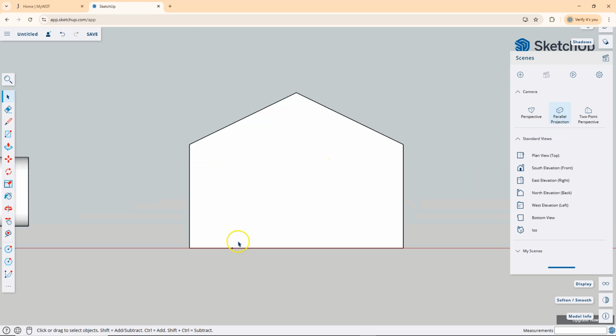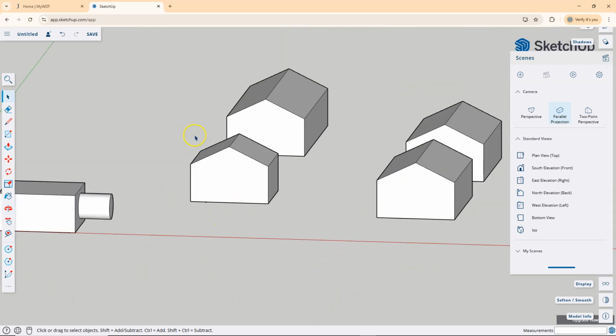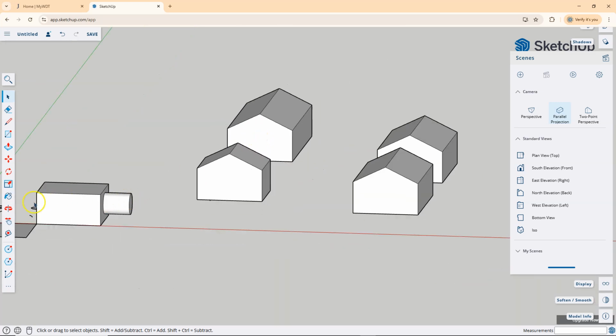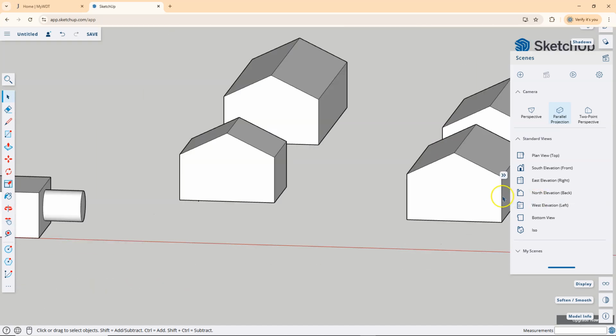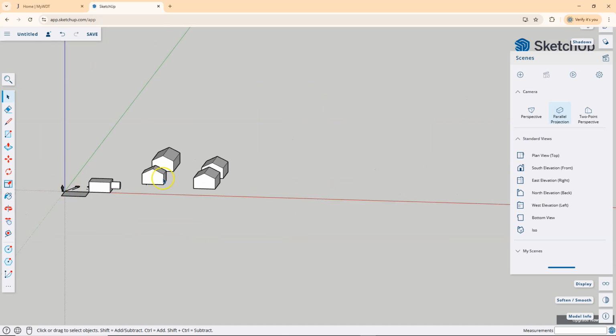Sometimes it just makes a lot of sense to get into that position when you're drawing something if it's really complicated. No matter what view you're looking at, you can always get back to a 3D view simply by clicking and dragging your scroll wheel button. You'll notice too, I didn't even mention zoom. I think it's so intuitive it almost goes without saying, but zooming in and out in SketchUp works just like AutoCAD and Revit. It's directional. So where you place your cursor matters. That's where you're going to zoom in and out from.